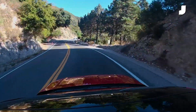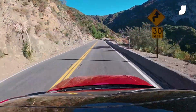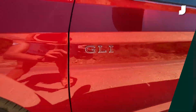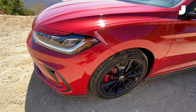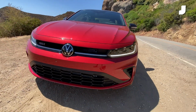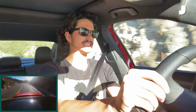It's a little uncomfy on the freeway. You find yourself bouncing around a little bit, but on canyon roads and stuff, it's fine in sport mode. My biggest gripe with the day-to-day with this vehicle is the tire noise. There's a really annoying amount of tire noise that comes into the vehicle when you're at speed on the road. If you are on a road that's concrete or broken pavement, with tar strips and stuff, it is going to be audible. Everything is going to be heard.